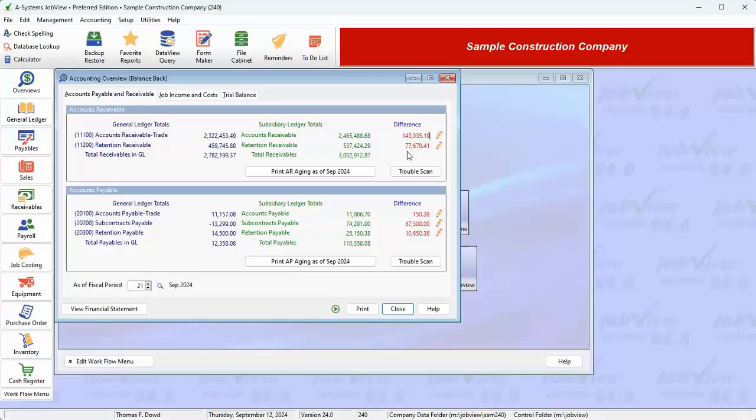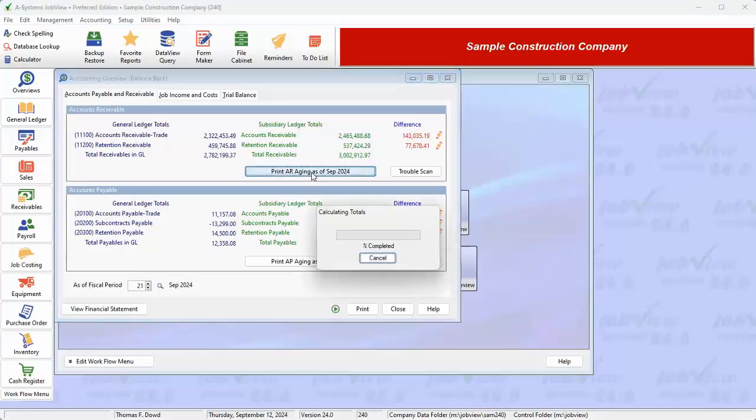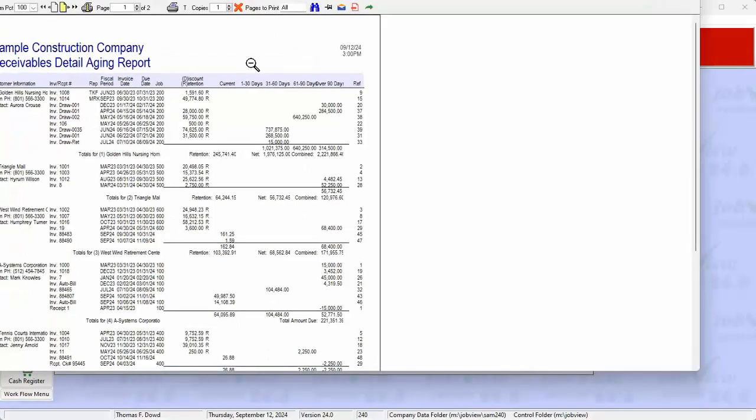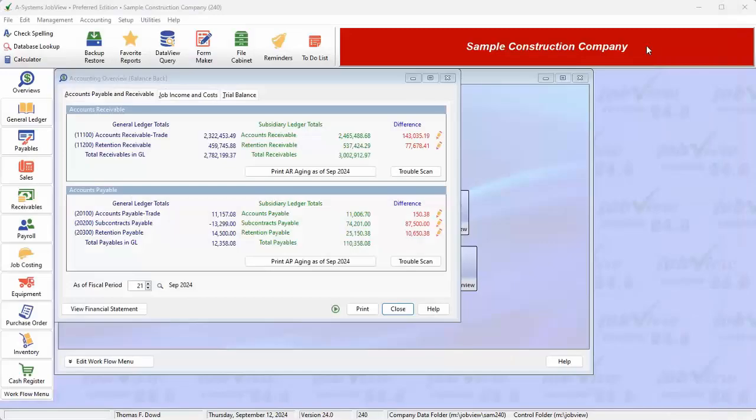The basic process is to print a listing of open invoices and verify that each invoice listed is truly an outstanding receivable amount. If all the open receivables check out, then the GL account balance must be incorrect.